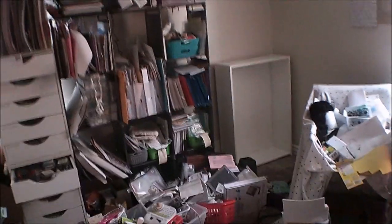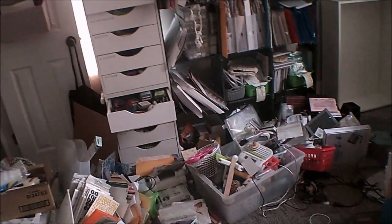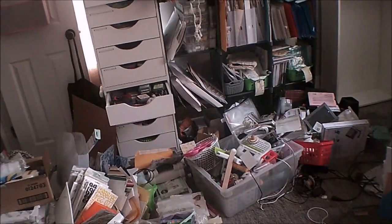I wish I knew what paint color I wanted to paint it before I moved the stuff in here, but I didn't. So, alright, that's just me jabbering on now. So I'm going to leave, organize this. I said I leave and go out to the store and buy some plastic containers.